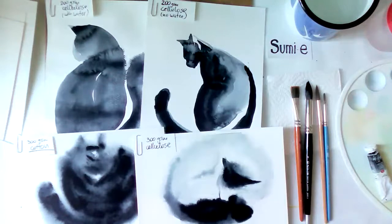In general, they have three topics. That would be flowers and birds, then the second is landscapes, and third is animals. People in Sumi-e are painted very rarely, mostly just as a secondary object to show the scale. So it can be a boat with a fisherman, or a monk walking in the mountains, just to show how big the mountains are. Actually, all this art came mostly from Zen monks who were practicing it, probably from the 16th century, those times.